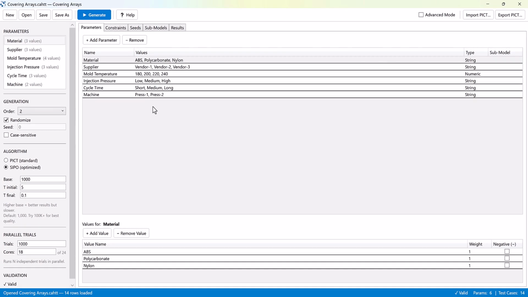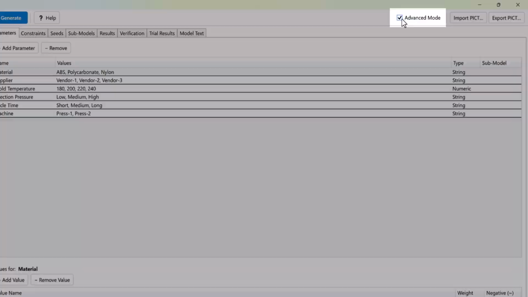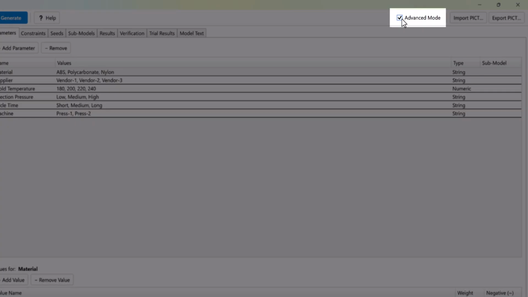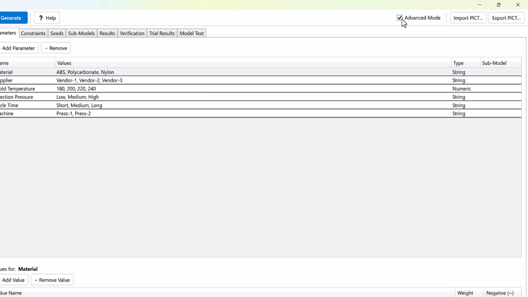When you write several constraints, they can interact in ways that aren't obvious. One rule chains into another, and together they can exclude combinations you never wrote a rule against. ProTest calls these transitive constraints, and it gives you a built-in tool to find them. To see it, we first enable Advanced Mode. Check the Advanced Mode box at the top right of the ProTest window. A new Verification tab appears.